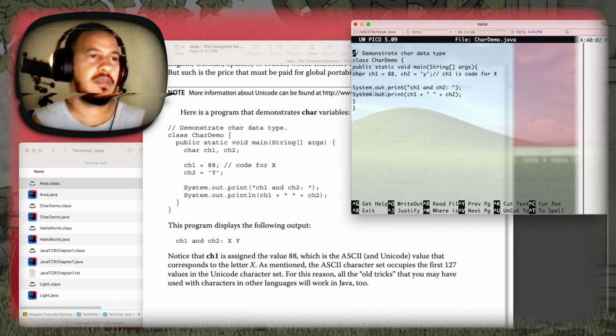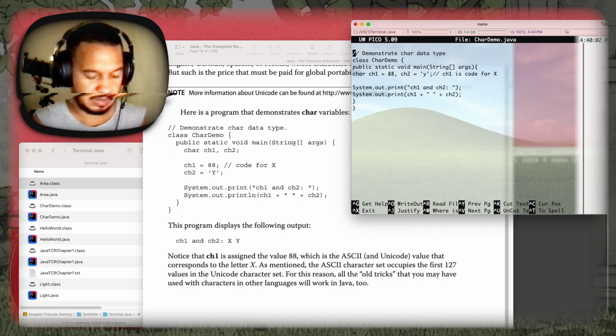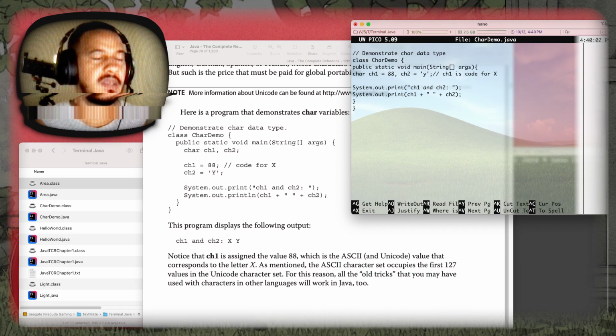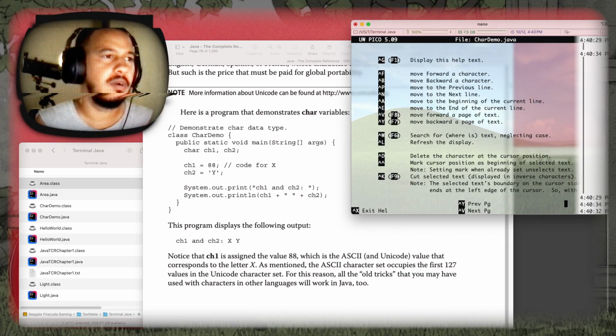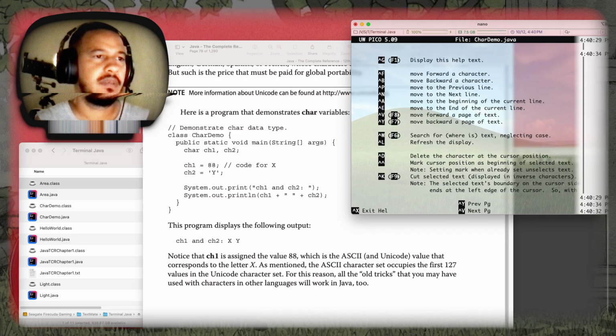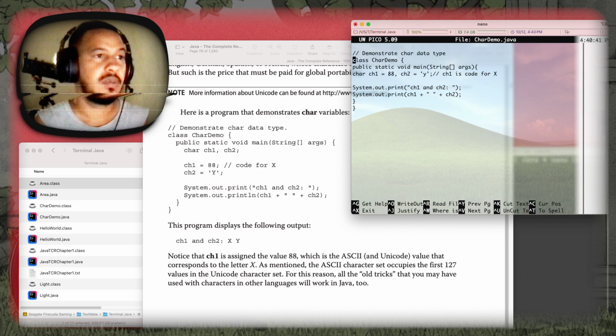Alright. Okay. What is the next line? I forgot what the next line. Oh, forward, backward, character. Previous line, next line. Okay, got it. Okay, nice.